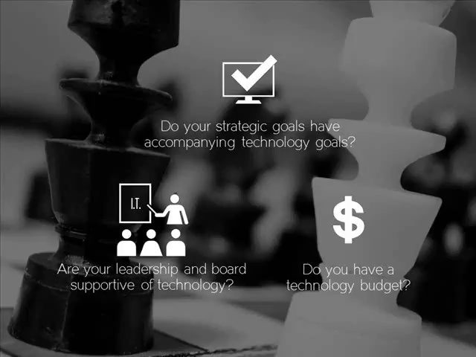And if all of the pieces are falling into place, and you have a leadership team that understands the importance of technology, and you have tech goals in your strat plan, then you need to give yourself a tech budget. Because without a budget, it's going to be hard to invest in the 5 areas that we covered today, and also make time to implement technology when you have so many competing priorities.